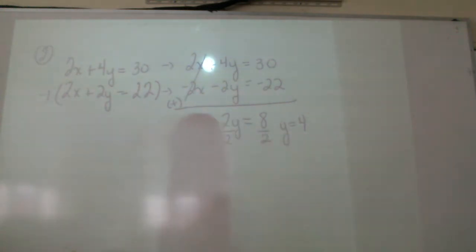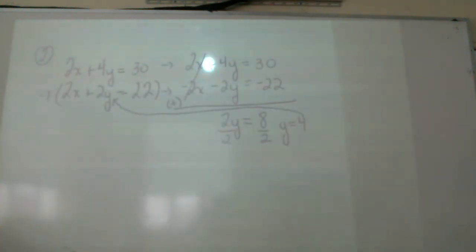Now I'm going to take this 4, and I have two. Actually, I've got 3 options. I can substitute it in up here, actually down here, over here, or up here. It doesn't really matter. I don't want to work with negatives. And it doesn't matter which equation. I think I'm going to choose this one.